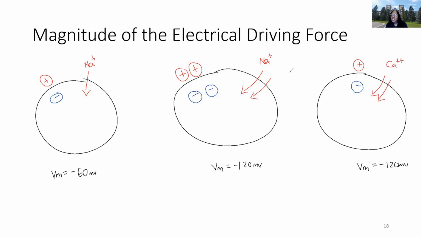All right, let's see. Can there be twice the charge outside the cell and only one charge inside the cell, or vice versa? So this is a good point. And while we theoretically will talk about one negative charge or one positive charge, this is just illustrating the strength of the charge. So there can be more of a positive environment on the outside of the cell, but that is going to be mimicked by an equal distribution of negative environment on the inside of the cell.